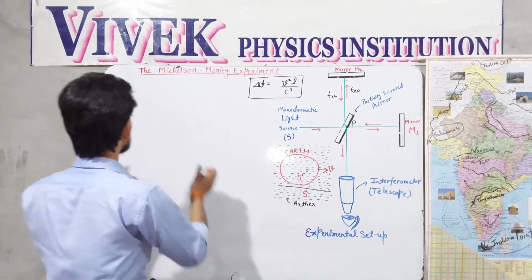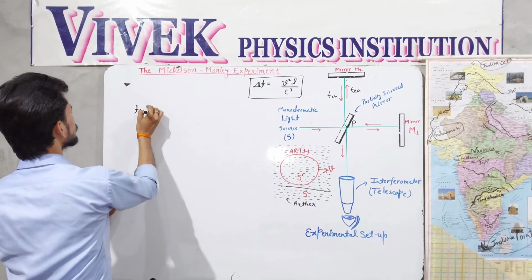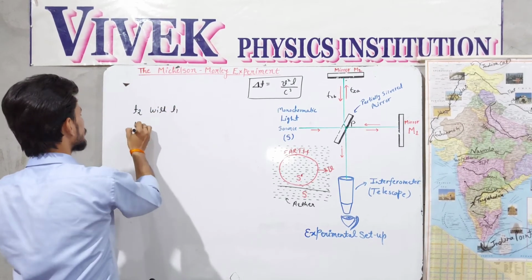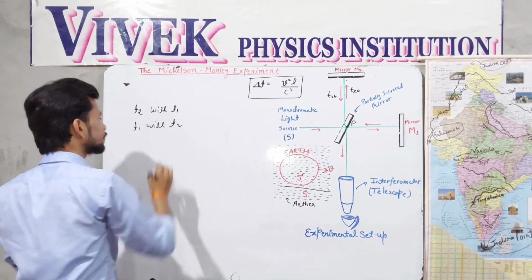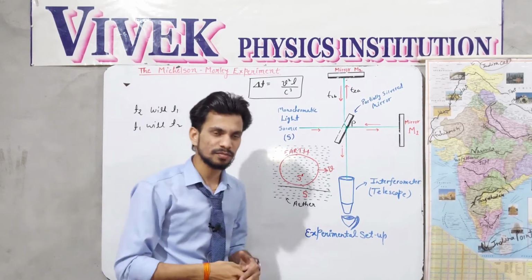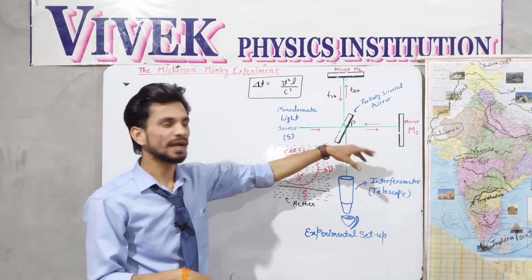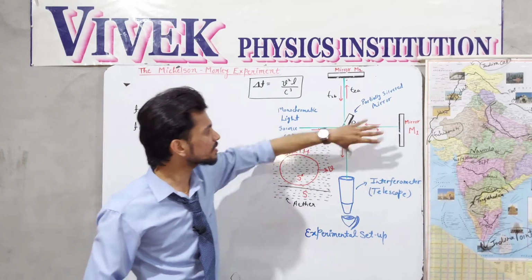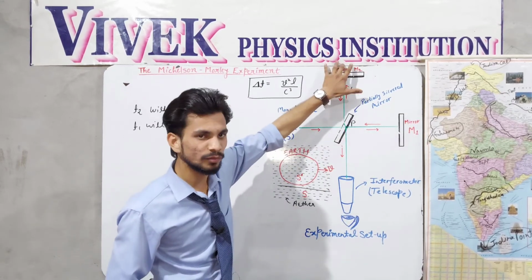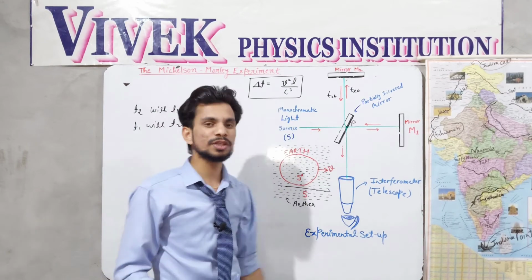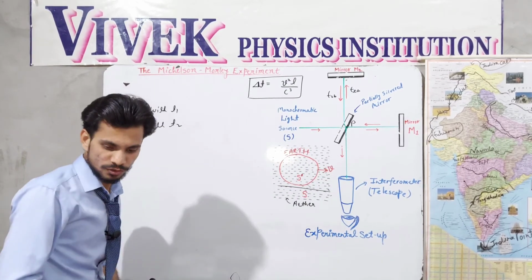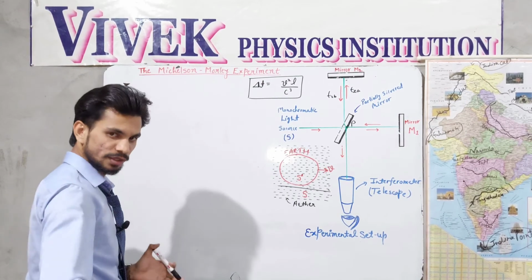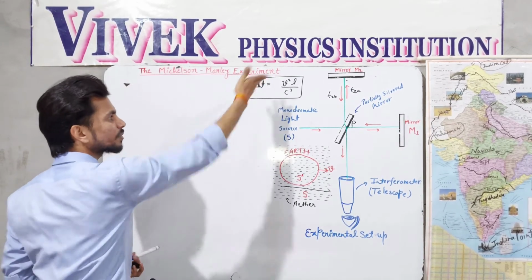Okay, let me write it here. Now T2 will be T1 and vice versa also. T1 will be T2. So whatever the time difference between these two rays we have been finding up till now, that will be the same as the time difference between the rays when mirror M1 takes the place of M2 and M2 is here. So the time difference between these two conditions will be the same. So the complete total time in these two particular conditions will be twice this particular quantity.